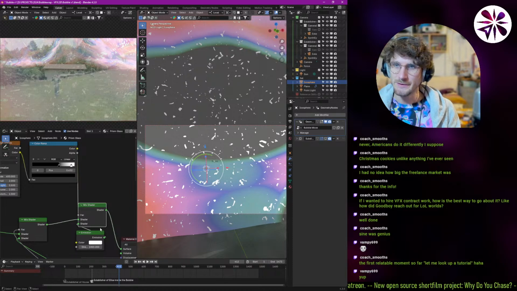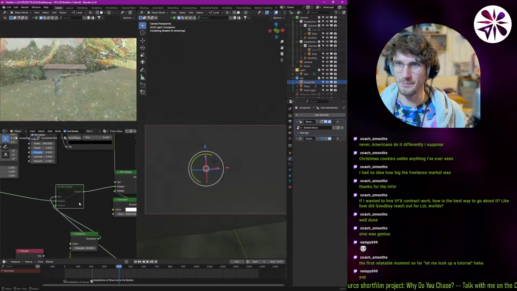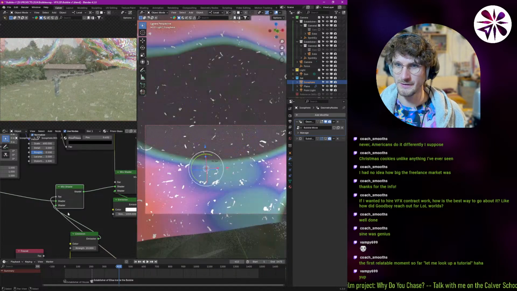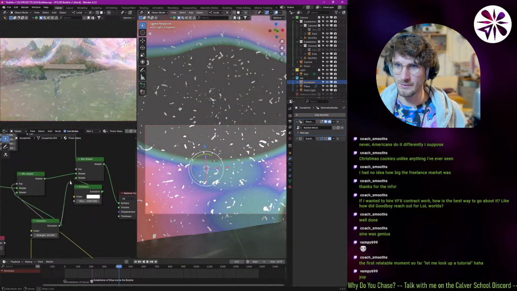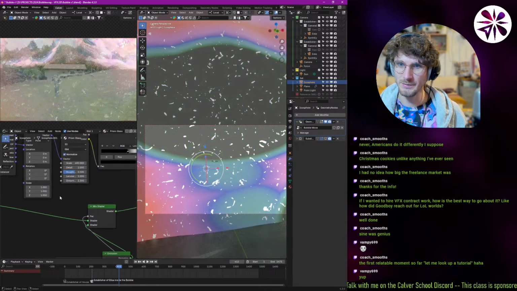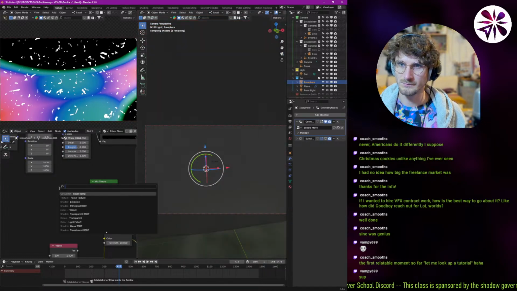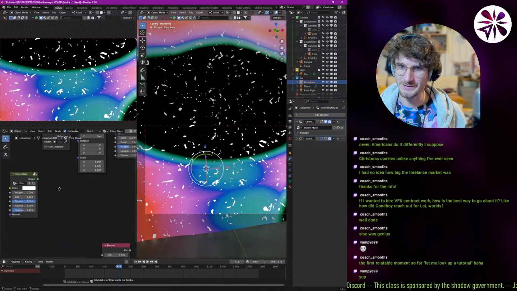It's so strange to me. I don't understand why the particles are not bright. If I put this in here, now it's bright. Must be the glass shader. Yeah, the glass shader makes it.